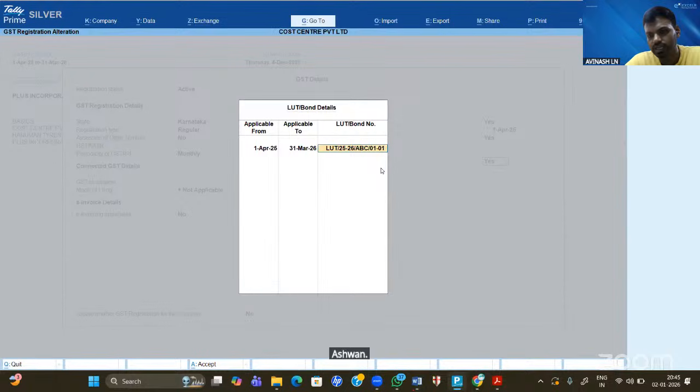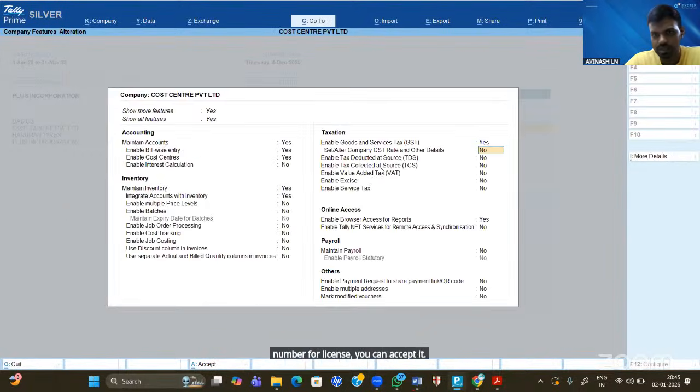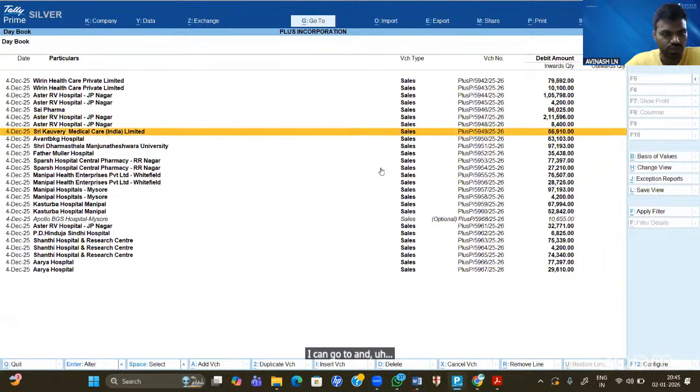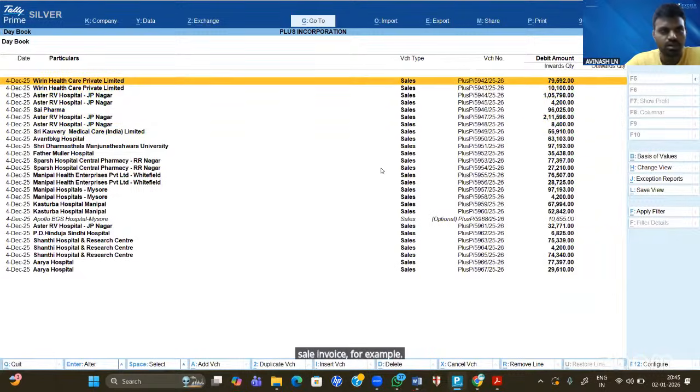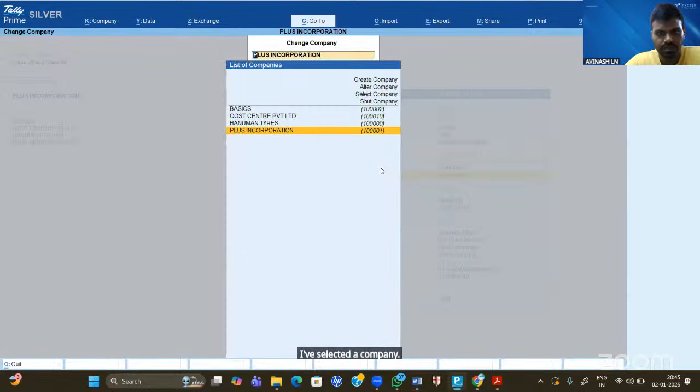Like this, you will get the number for the license. You can accept it. Understood? Okay. You can go to one sale invoice, for example. I am in Plus Incorporation. I'll select the company.